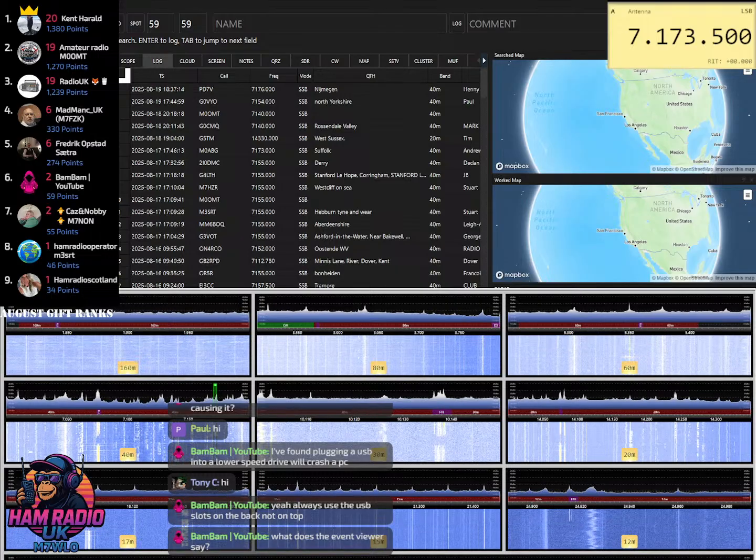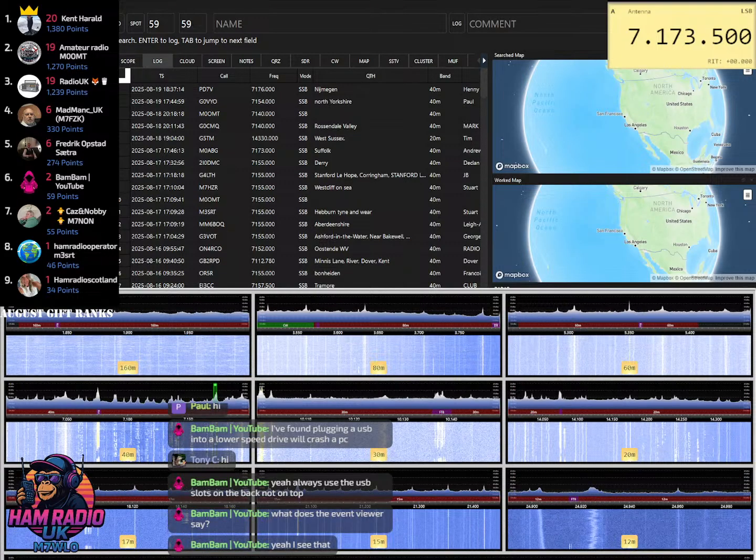But what do you think of my full band SDR play so I can watch whatever's on anywhere? So I'm watching all the bands at once so we can see which bands are busy at the moment. We can see there's a few on 80, a few on 60, 40's rammed, and 20's a bit quiet. We're on 40 at the moment. So we can now monitor everything.